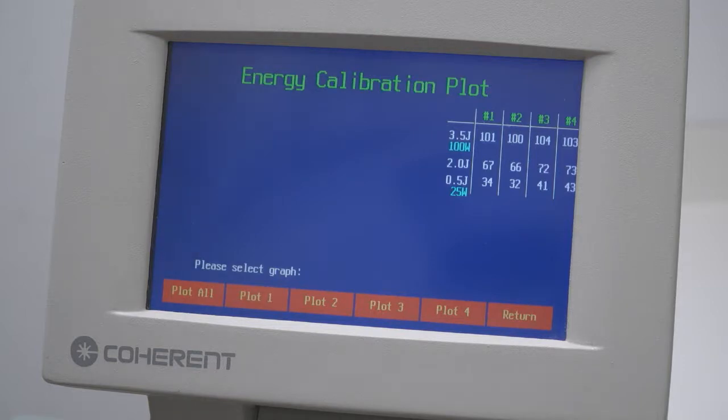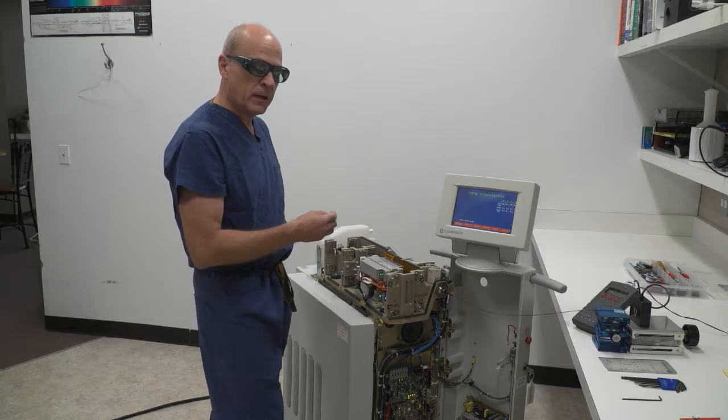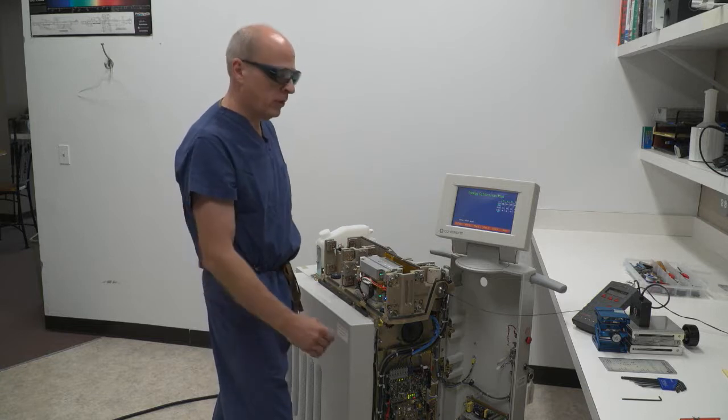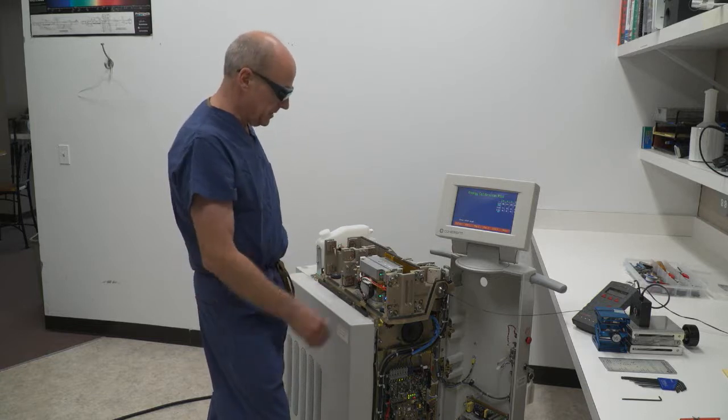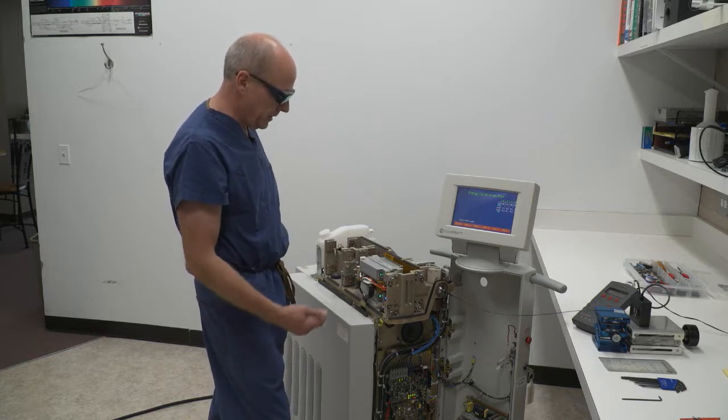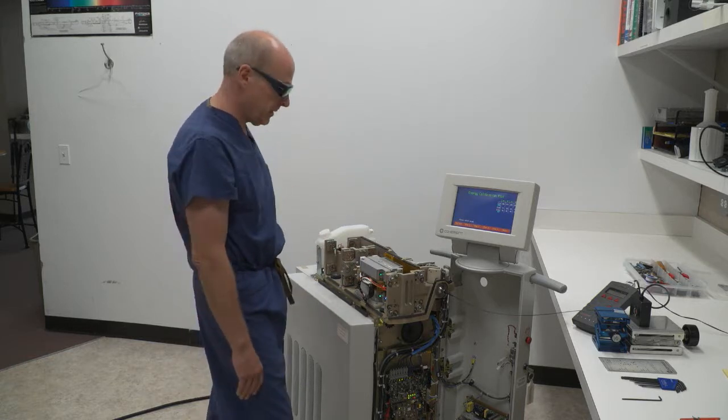The last screen that's really important to me is the condition of the four bricks. I can go into this screen and see how much energy is needed into the brick to get 3.5 joules out of the brick. That tells me how efficiently each of the bricks are running. As I said we put in four new bricks and as a result all four of these bricks are in fantastic shape.